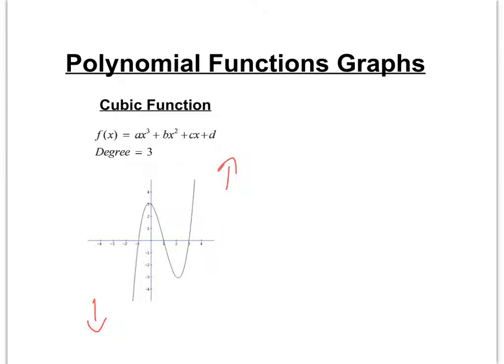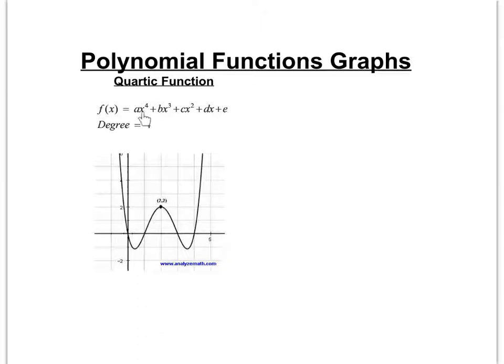Of course, if this were a negative third power function, like for example, I might have y equals -2x to the third plus some other stuff, my function would be reversed. It would look something like this, where the end behavior is up on the left and down on the right, but notice the end behaviors are still opposite of an odd-powered function. A quartic function is a fourth power function.